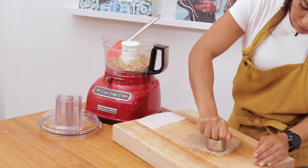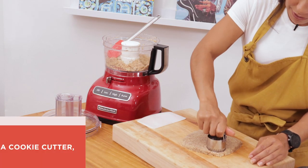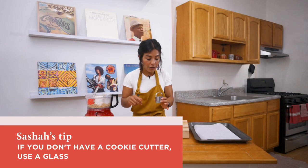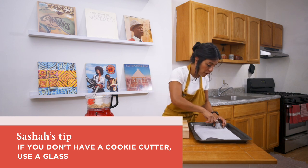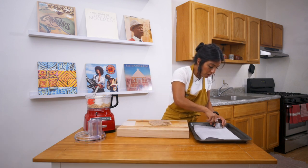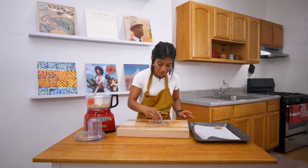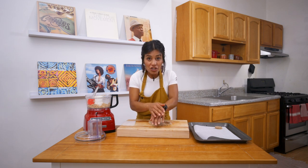I wouldn't wiggle, I would just really, really get into there. And then once you lift it up, it should come with your biscuit cutter. And then I'll just move it right on over to my sheet tray. Gently apply pressure to all edges so that it can come out as one whole. And let's just repeat.